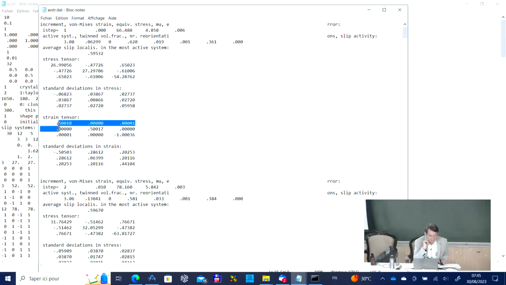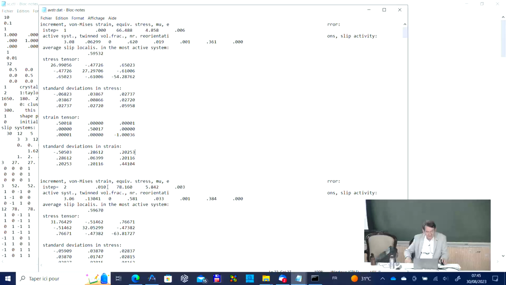Strain tensor, but of course it is what we wanted to impose. There's a little bit of deviation here from -1. The self-consistent code needs a certain precision at macroscopic level, so this is just a small deviation from that. It has to stop at a given precision, but this is good enough. The standard deviation in strain, you see it is much higher than in stress. We have such a situation when the stress state is quite homogeneous in the material, but the local strain is very different.